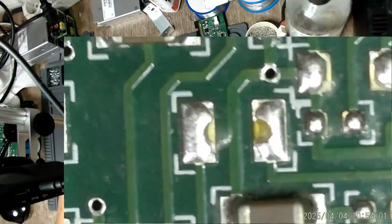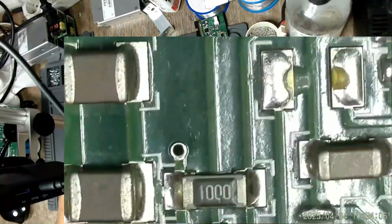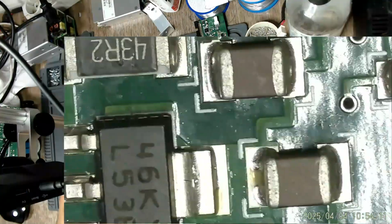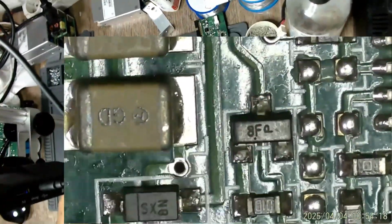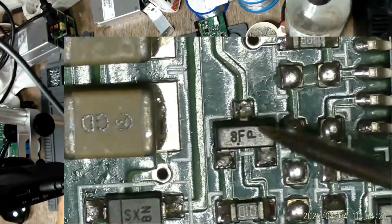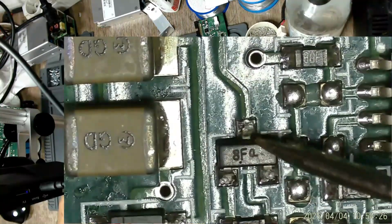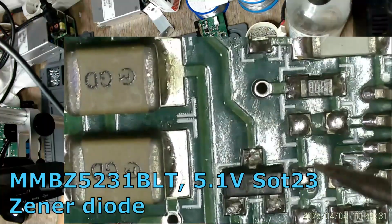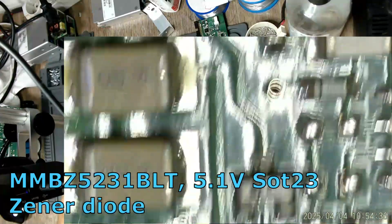I have reopened the working power supply just to take a look at the working fan board to be sure about that SMD code. Yes, this is the one. This is the damaged part on the smoked board, and as I said, 8F is written on it, and look, it counts here. So yeah, this is the one.